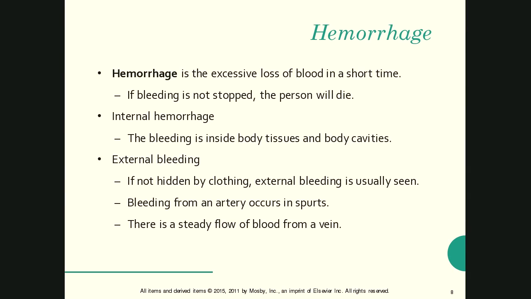Internal bleeding you can't see because it's inside the body or a body cavity. So you can't see it, but we can see fluctuations in the vital signs. In external bleeding, it's not hidden. If it's not hidden by clothing, that's usually the easiest to see. Like the person I was telling you about who fell. When she fell, she hit the corner of the bedside table, made a big gash in her head, and hit her glasses and all that good stuff. So, bleeding was, again, very visible. Again, if it's from an artery, it spurts at you, okay? But if it's just a steady flow, then it's from a vein.